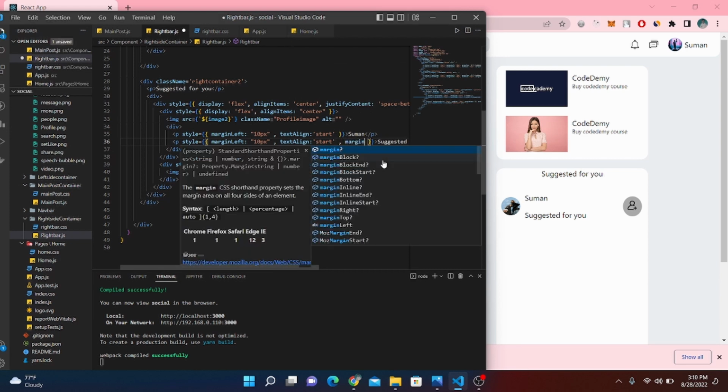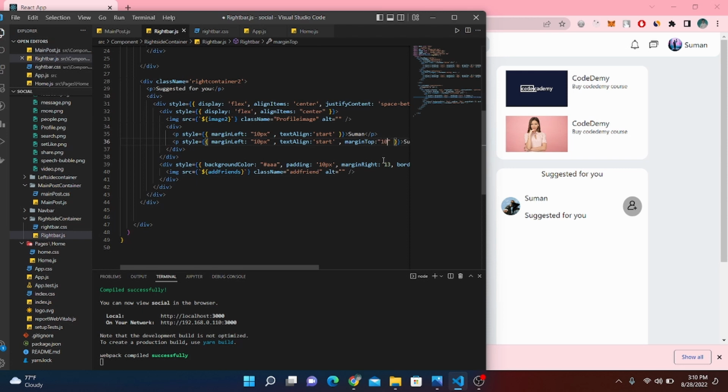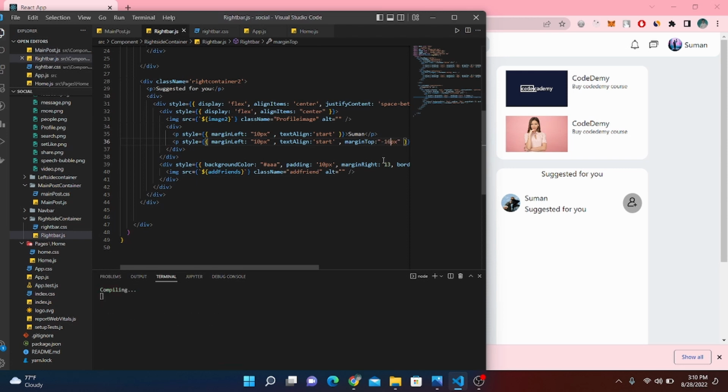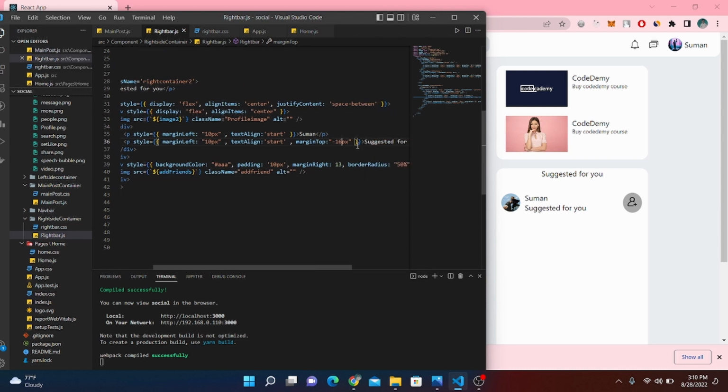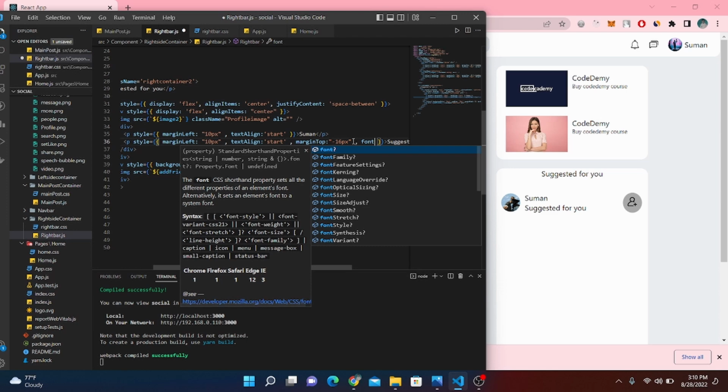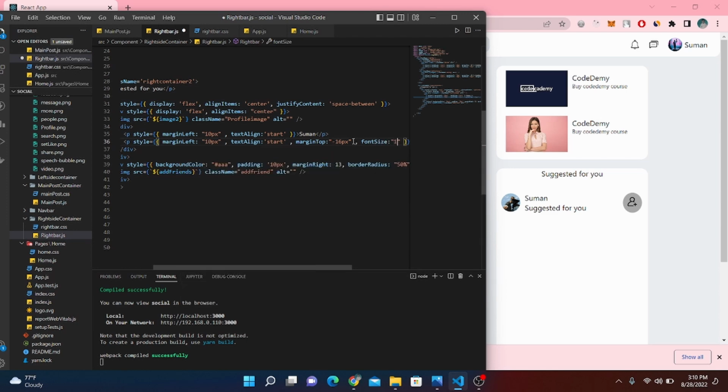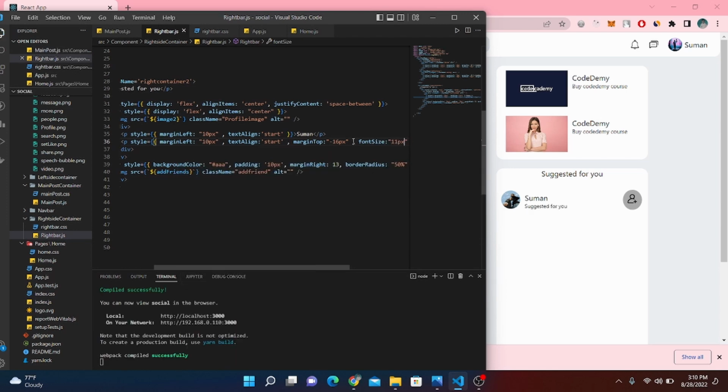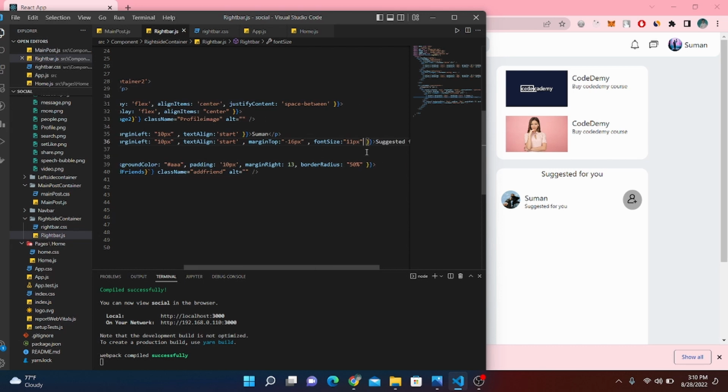So let's write our margin top, which is 10 pixel. So let's write a font size, which is 11 pixel. Yeah, so let's write a color for this. So color will be AAA color.